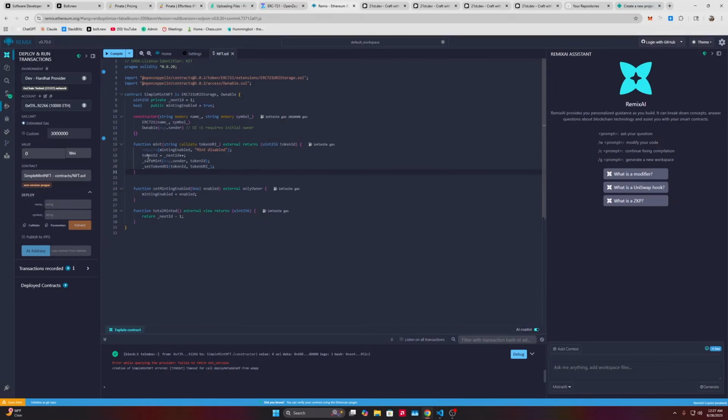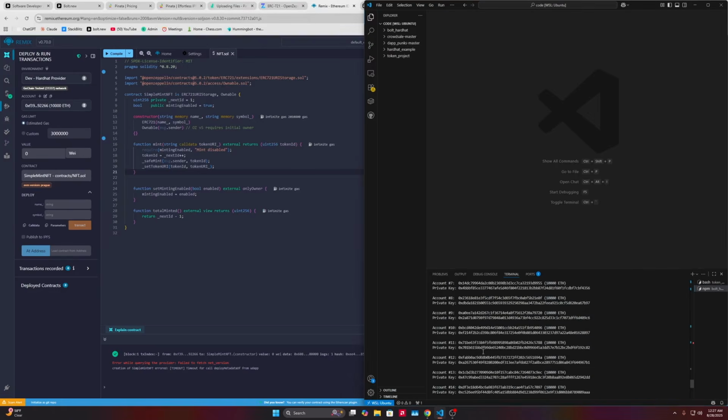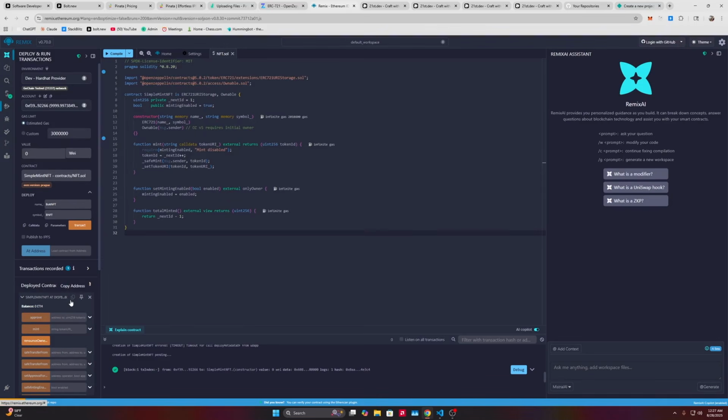We're going to go ahead. It's saying, hey, make sure you use that RPC. We are using that RPC. Let's go ahead and make sure that our MetaMask is set. Awesome. The node is running. Let's go ahead and deploy this contract. It went ahead and deployed it. Awesome. We can go ahead now and grab this address, jump back into Bolt.